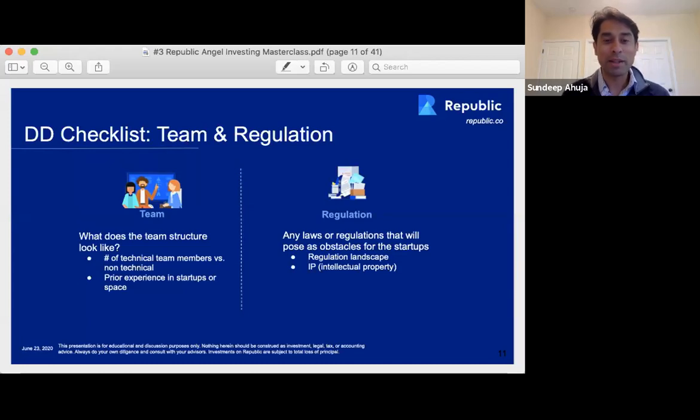This is, again, something that you want to pay attention to. It doesn't necessarily mean, oh, they're going against regulations, bad. For those folks who remember Lyft and Uber in the early days, I believe they were going against some sort of regulations around ride sharing. Eventually, they were able to work with governments and get that worked out. I think Airbnb, same thing. I think there may even be some still ongoing questions there.